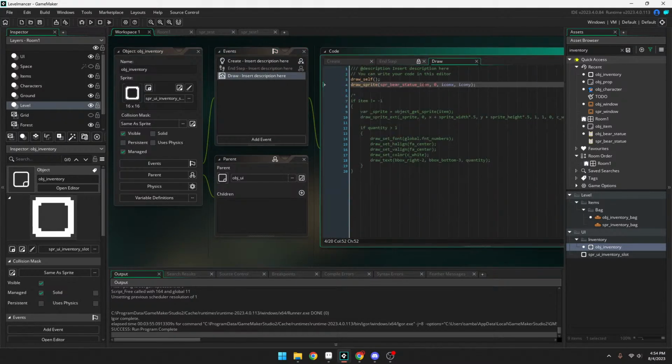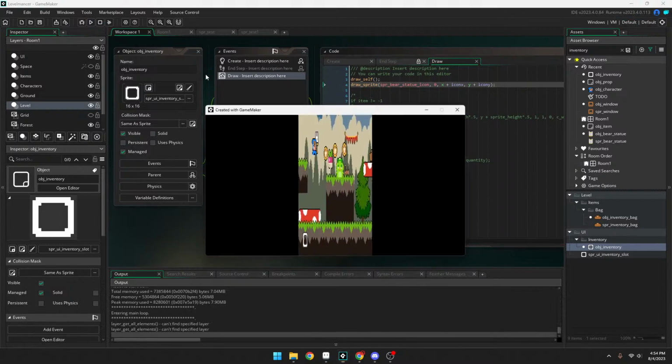All right, so this is supposed to be there. So the bear icon statue doesn't need to move.